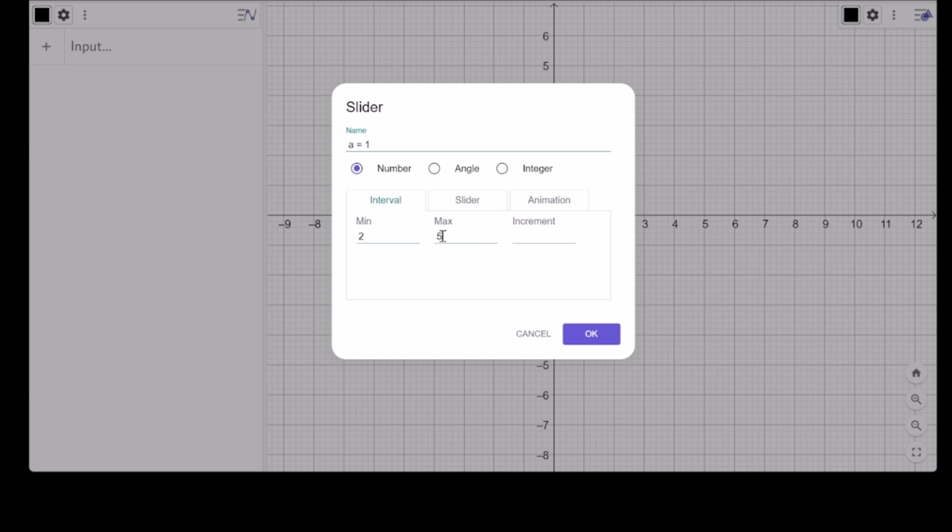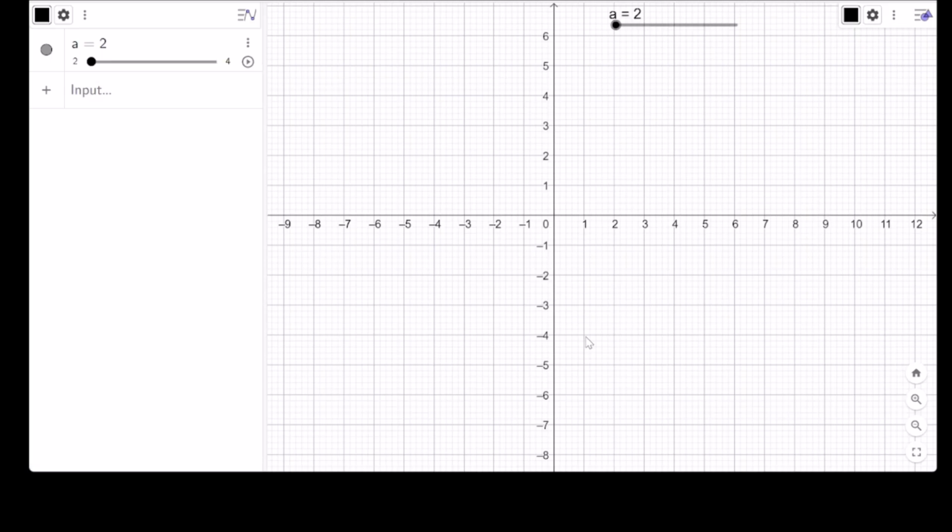You can take 2 to 5, 2 to 6, or you can experimentally see how it looks. And the increment should be very small. I'm taking 0.05, not even 1. You can make it 0.01. You can see how it is changing. Then press OK.